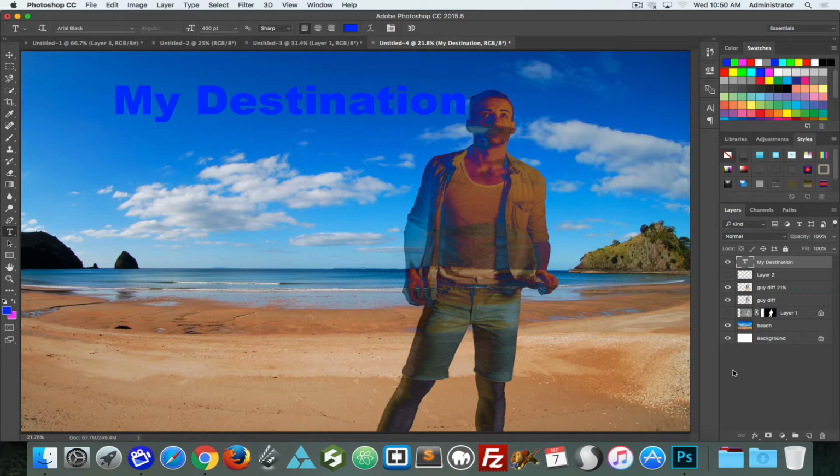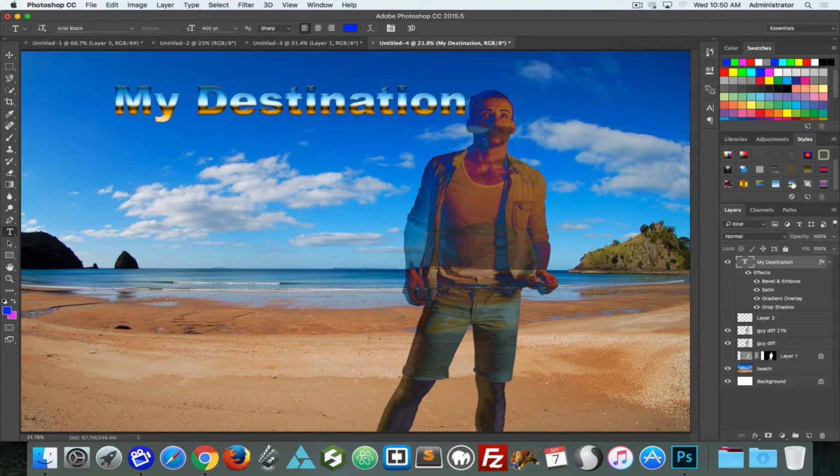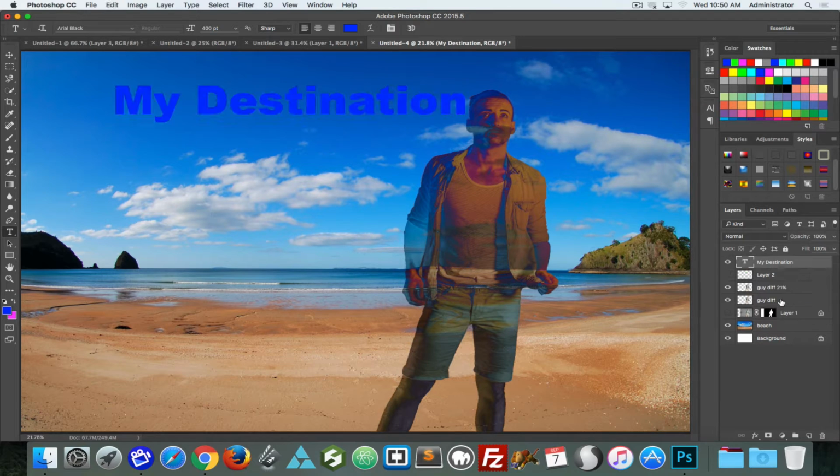So is it an effects or a style? You can do whatever, it's in your brain. I always think of it as layer effects, even though it's called a layer style. My style palette up here is giving me a bunch of pre-built ones. If I click on that, we'll see that I now added a chrome look to my text without having to do any heavy lifting. And if I look in the layers palette, we'll see under the effects, wait, styles, effects, it's all the same thing. We have bevel and emboss, we have satin, gradient overlay, drop shadow, so it used those. Now I'm going to undo that.